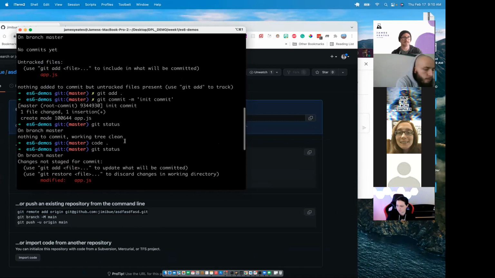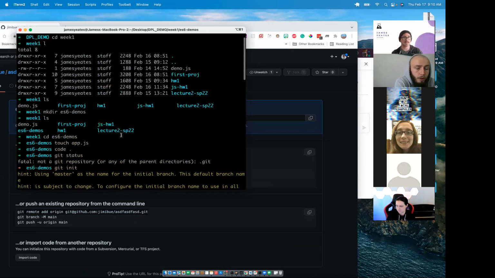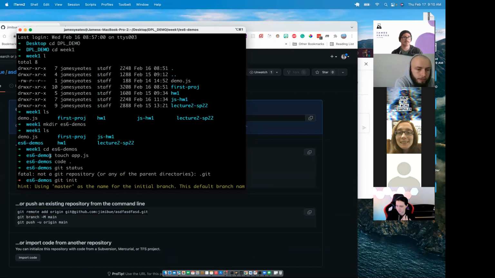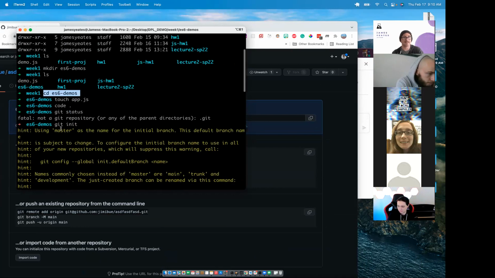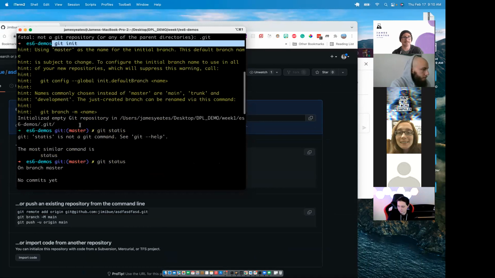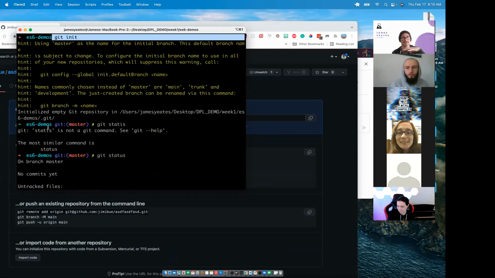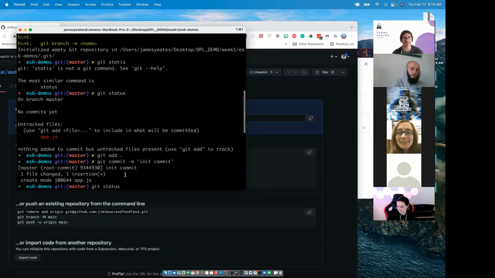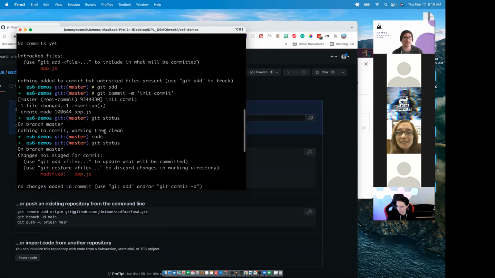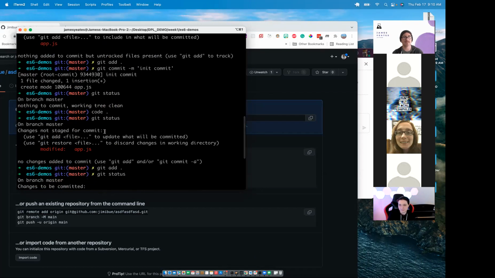So here are the steps. I was in my week 1 directory. I made a directory called ES6 demos, because that's what we're going to be doing. I CD'd into that. I did a git init, which creates a repo on my computer. And then I did a git add, git commit. I can do that without having a GitHub account or GitHub repo.